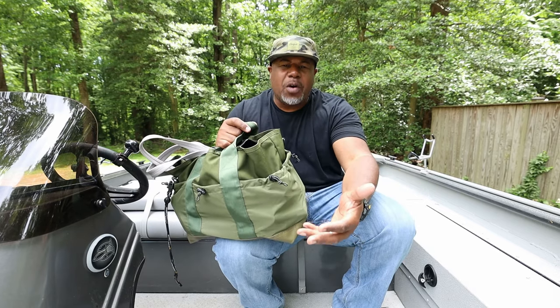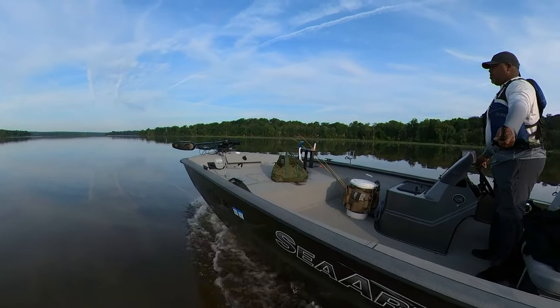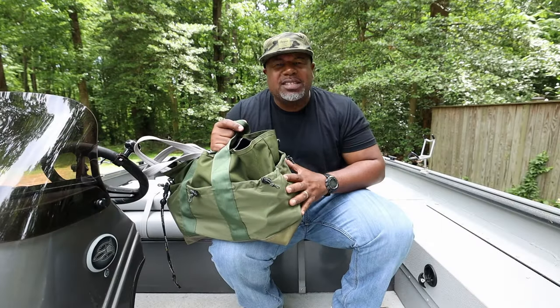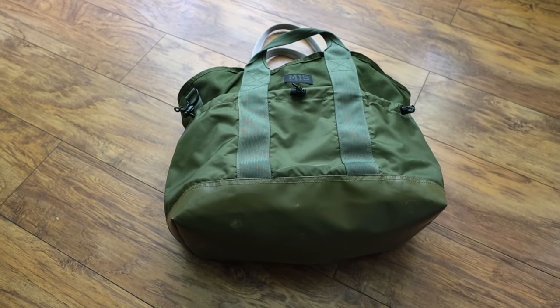Different look today. I'm out here in my boat. We got some beautiful weather that rolled in, and so I said, well, let me show you folks the bag that I use on my boat. I take it for my fishing trips, and it's a tote bag. And you know what, this is probably the first tote bag that's been on the channel. Pretty special. This is the MIS Made in California multi-pocket tote right here.